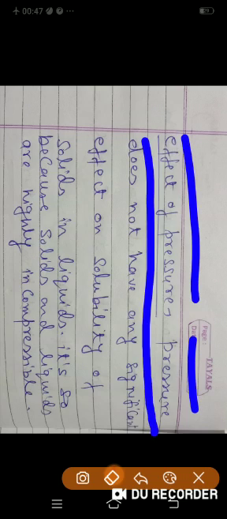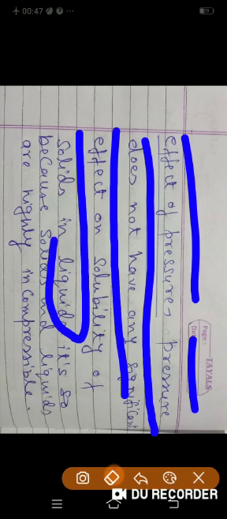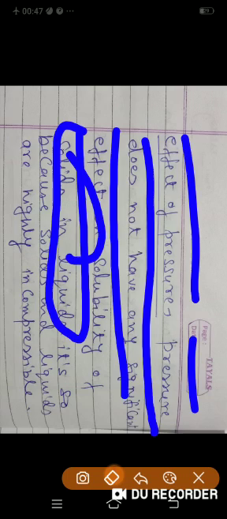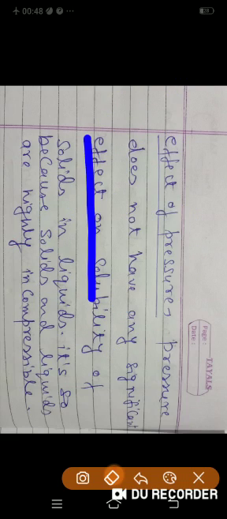Pressure does not have any significant effect on the solubility of solids in liquid. Look, students, if you change the pressure and a solid is dissolved in liquid, its solubility will not change. Why? It is so because solids and liquids are highly incompressible. I am going to explain with the help of a figure. Suppose NaCl is dissolving, and its solubility is, as we discussed earlier, 50 gram per liter at 25 degrees Celsius. So what is the effect of atmospheric pressure? None, because liquid is not compressible, its volume will not change, and solids are also not compressible. Both are incompressible. They can't be compressed. So there is no effect of pressure on solubility when we are discussing the solubility of solids in liquid.